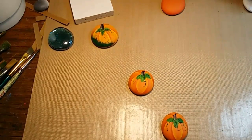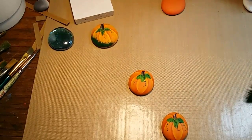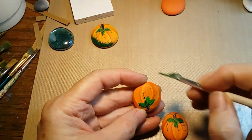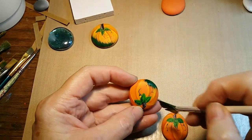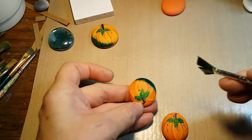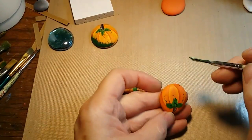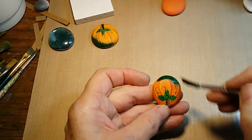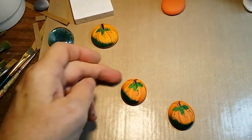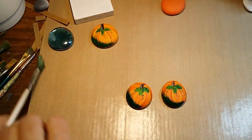And I thin down the paint and then just load it onto the fan brush like that. And then just carefully, as I hold it, and I do end up getting a lot of paint on my fingers doing this, just kind of pull up. And I don't go all the way across the bottom. I kind of like for it to come mostly up one side. And that's just the look that I like for the little greenery. And I do just enough that it's pleasing to me.